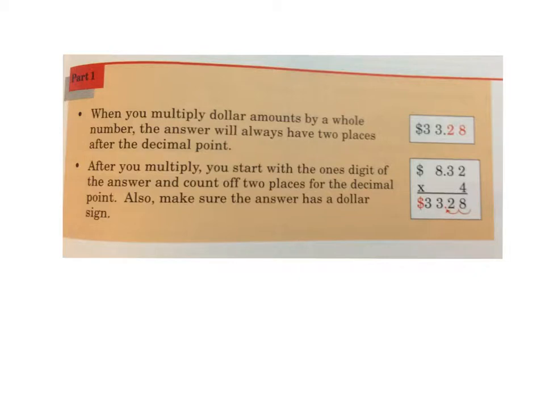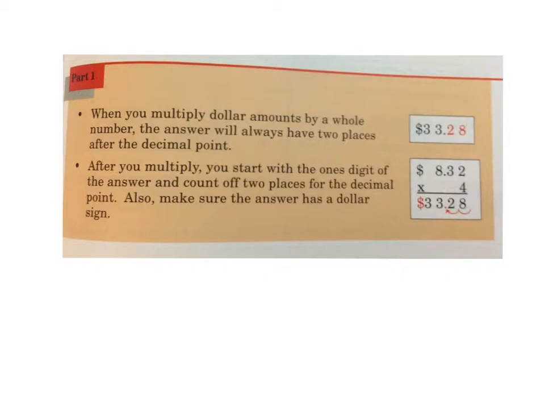So I'm going to go ahead and ignore the decimal point when I multiply, and I multiply just like I always do. And then once I get down here for the answer, I'm going to start pretending my decimal point's here. I'm going to count 1, 2, and I go 2 spots and place my decimal point. So this isn't even just for money. Anytime when we're taking our time test or anything like that, anytime you multiply by a decimal, if there's 2 places for the decimal, your answer should have 1, 2 places for the decimal.